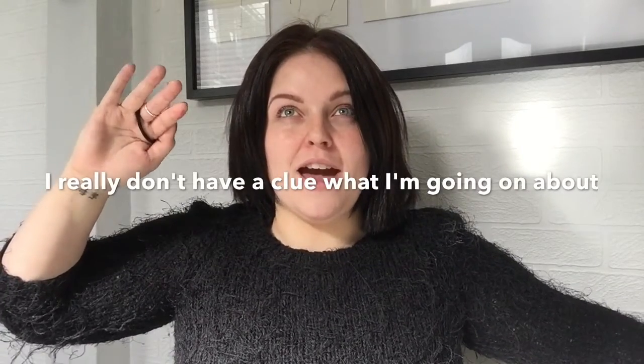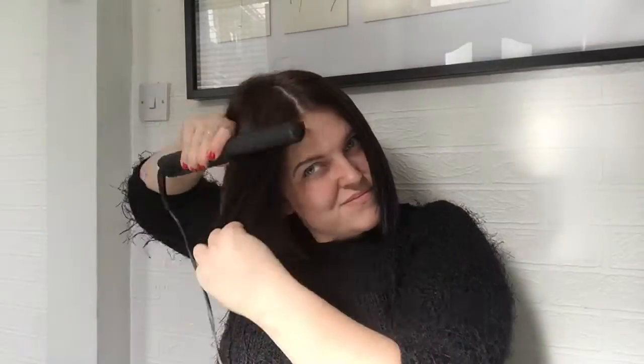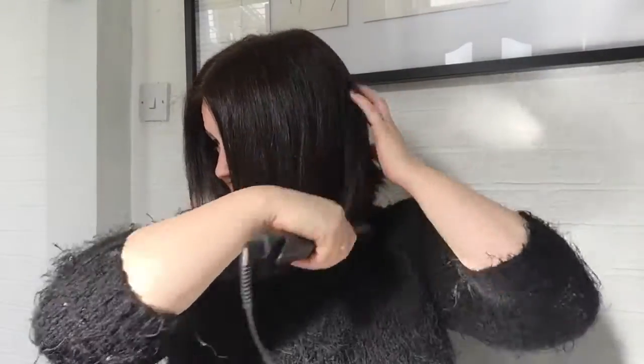Okay guys, so first I'm going to start by straightening my hair. I don't know why, but to me that just makes more sense. Straighten my hair and then I know I will have level hair and it won't go jagged. So yeah, straighten your hair first. Okay, I've straightened it a bit, I haven't fully straightened it. What I'm going to do now is make sure that I've got a straight middle part in.